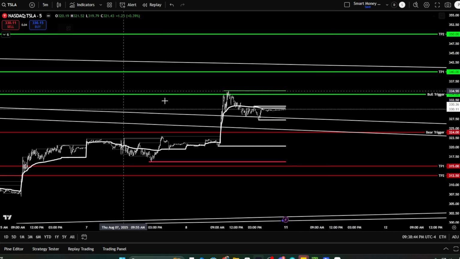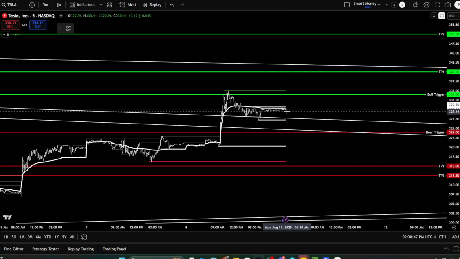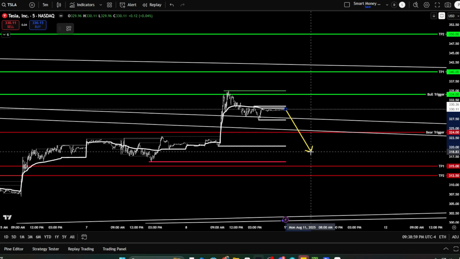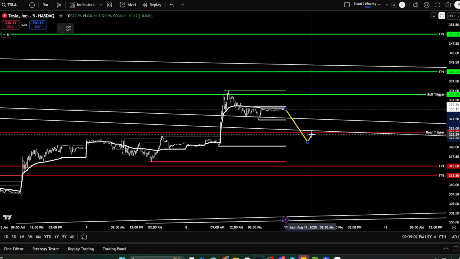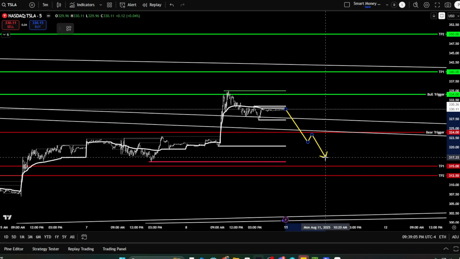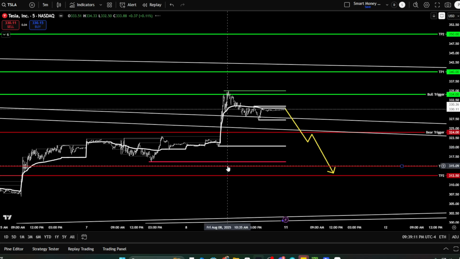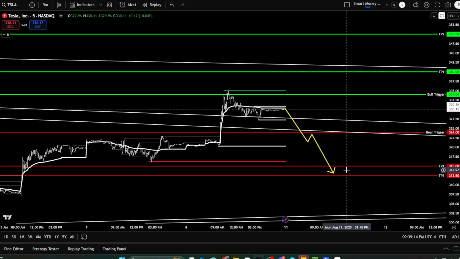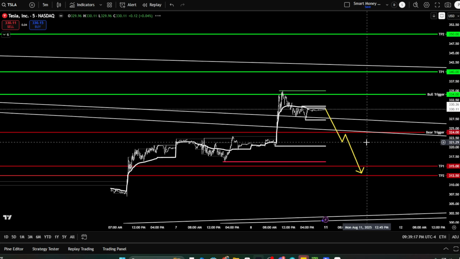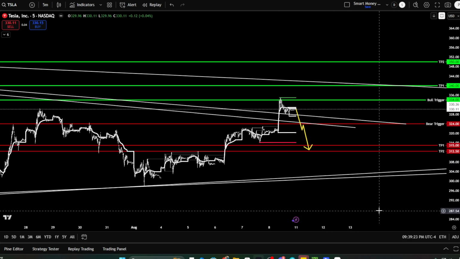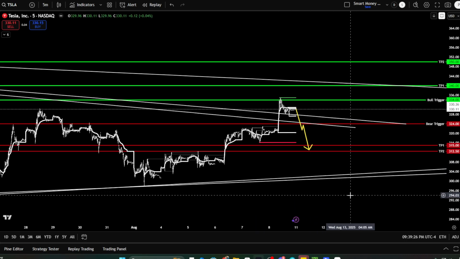Alternatively, if we drop back into this triangle and break below the trigger, you can see here are the two trend lines that we drew out that we broke. So it'd be breaking down back into the triangle, our bear trigger at 324. We'd be dropping below, and then we're going to be looking for that run to 315. That would be sweeping the liquidity lows here on the sell side. Taking those, and then at that point in time, potentially look for a bounce back up, or it could just continue down.